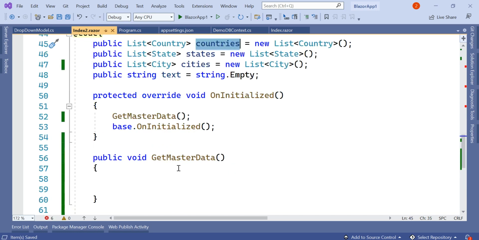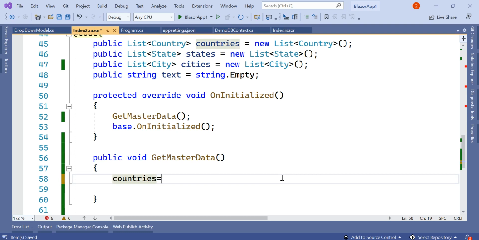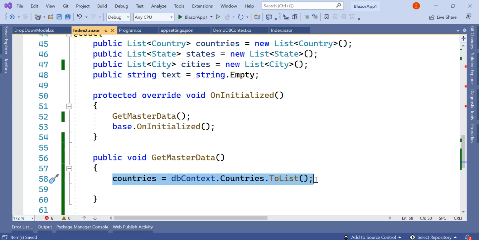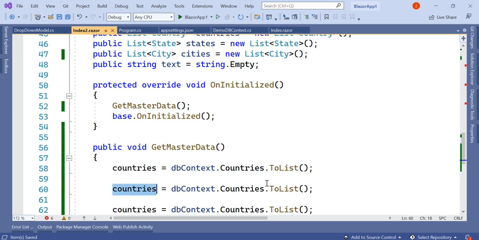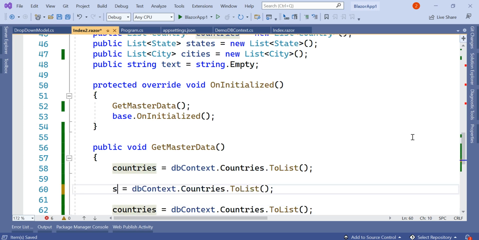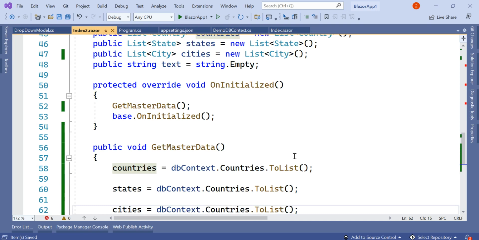and in this we are going to add country is equal to context dot countries, and similarly we are going to pull all the states, all the cities.